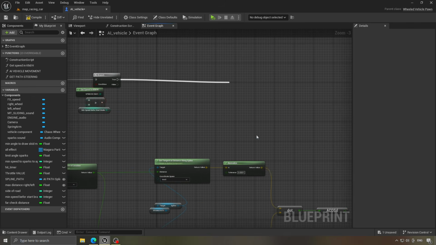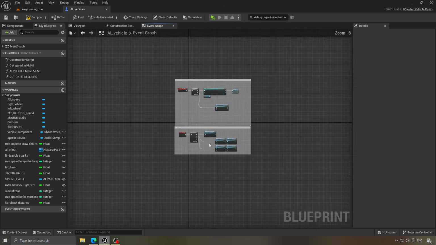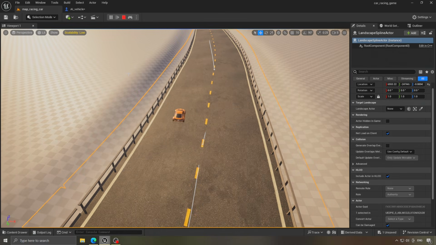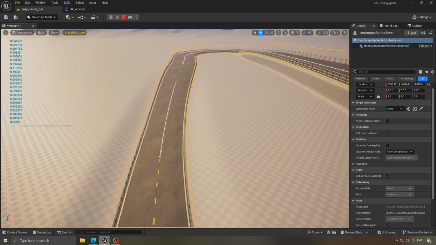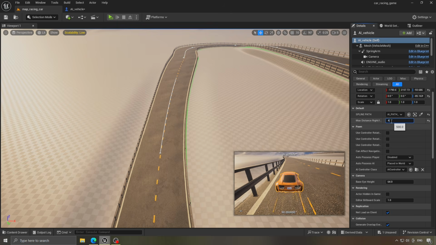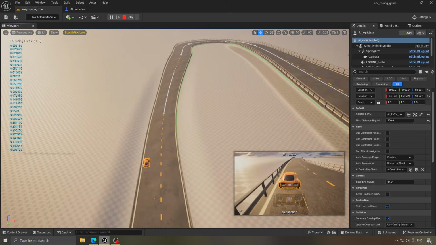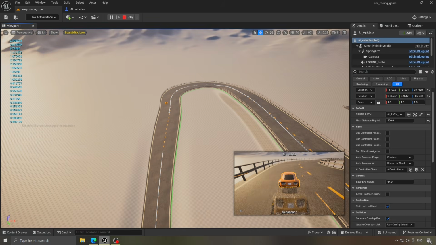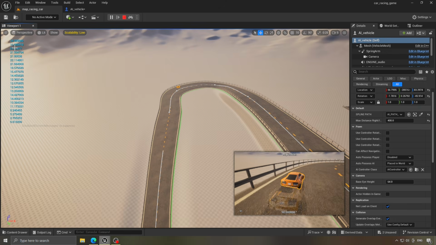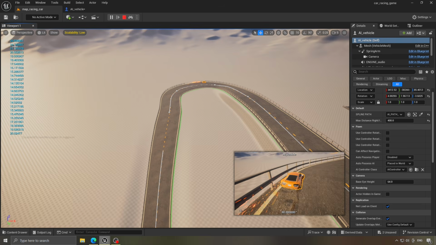Before continuing, let me show you what it does. Of course, connect it to event tick. That crash happened because of this. Let's redo it. I'll slow the video down at the turns so you can see clearly. When the car turns, the value increases, and the sharper the turn, the higher the value.